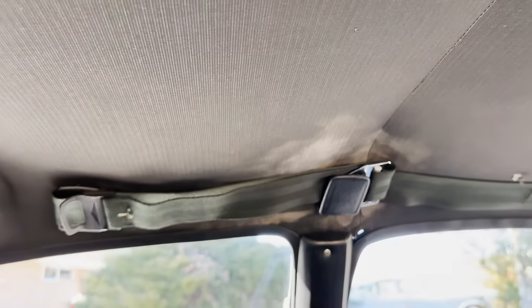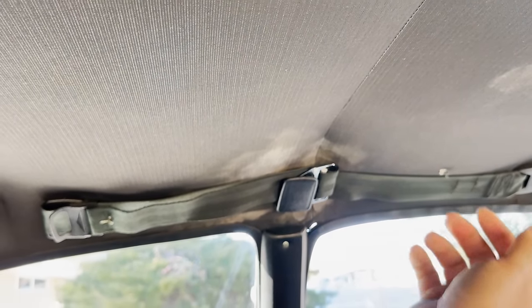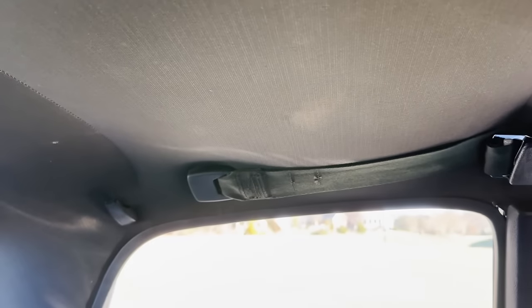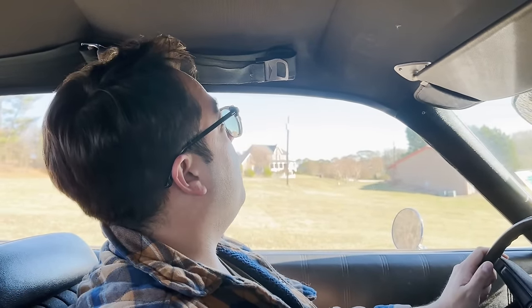And then we have our typical 1970s shoulder belt option here. The seat belts on this car and most early 70s cars are kind of interesting because they were like an afterthought. The shoulder belts are a separate piece and are up here on the roof. So you actually have to take the shoulder belt down in order to use it. That's why most of the time they're never touched, because people didn't want to waste their time doing that. You can't actually leave them hooked up, and I'll show you how this thing works.